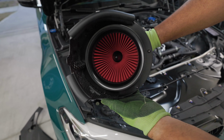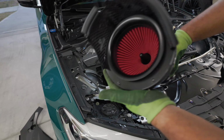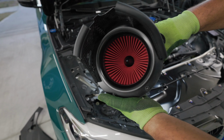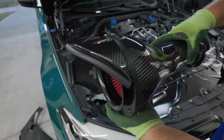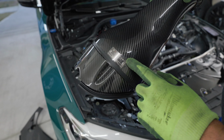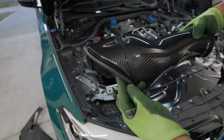All right, everyone. I just want to give you a closer look at the Eventuri design here. It is a big cone right here. Look at that intake filter. Now this is their technology. They have a unique filter design. It's supposed to help smooth out the flow and give you that power. And they always brand their items. See right here, looks really, really nice. Really nice piece right here.